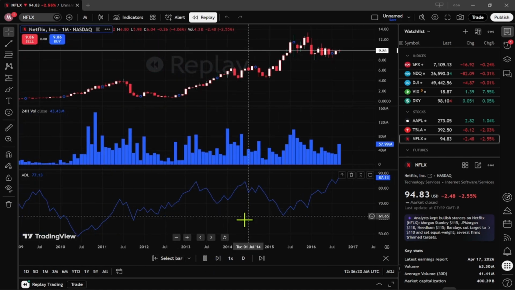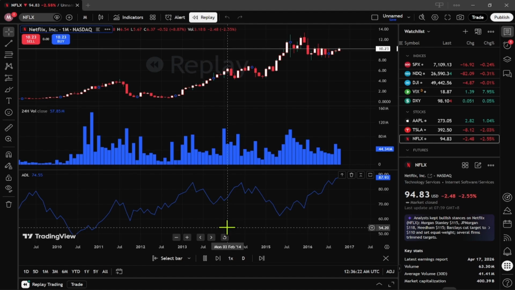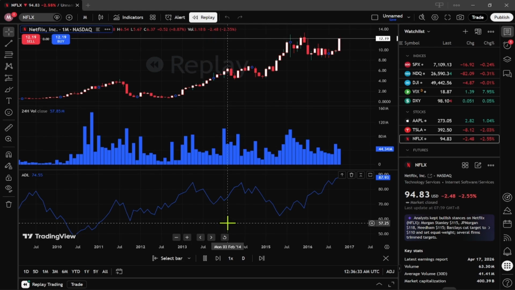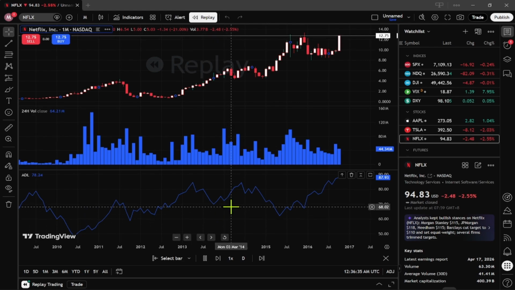TradingView also says Bar Replay can work across more than one chart in the same layout, which is useful if you want to watch more than one time frame together. One important thing to remember is that Bar Replay does not work on every chart type. TradingView says some chart types like Renko and Point and Figure are not supported. So if the replay button does not work, the chart type may be the reason.